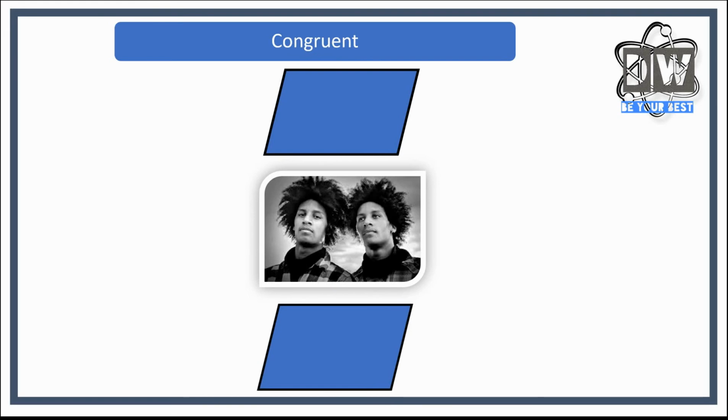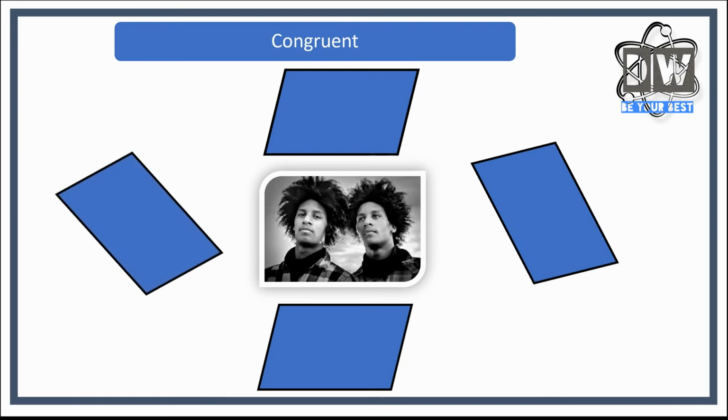Now, also, this shape is congruent. So all of these shapes are congruent. Just because it's been turned doesn't mean it's not congruent. That is really important. And one more example is here. This is also congruent. You might have to turn your screen to work that out, but they are the same shape, the same size. All the angles will be the same. Okay, that's congruent for you.